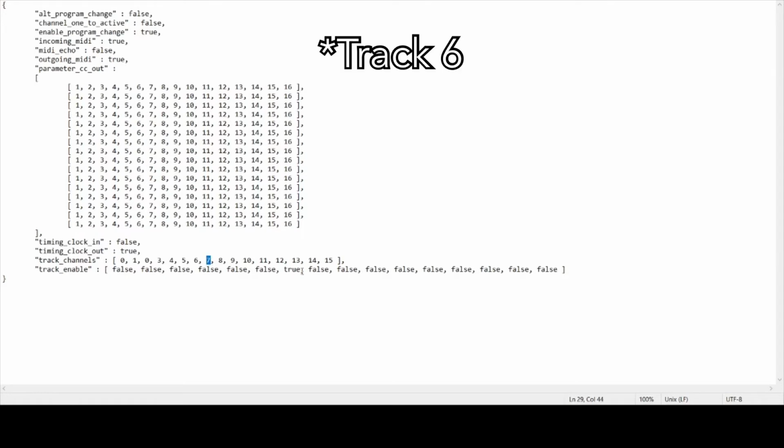So again, track 7 over here, that's the arpeggiator. So switch that to true, everything else is false. You can set some other ones up as true if you want, depending on your situation. But in my current situation, I'm just sending one MIDI channel out. Once you're done making all your configuration changes, go ahead and save the file and eject the OPZ.